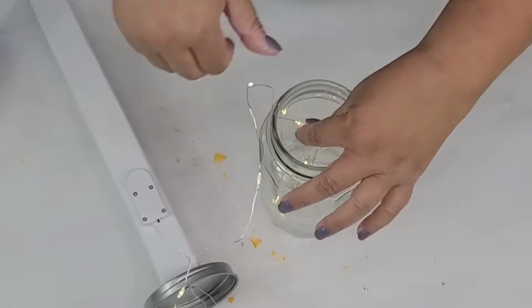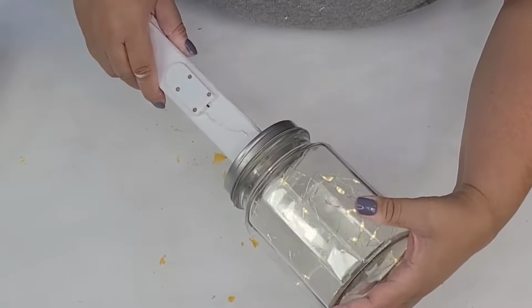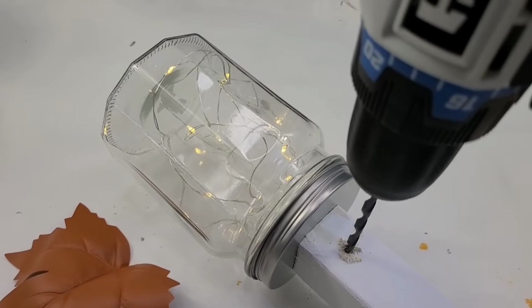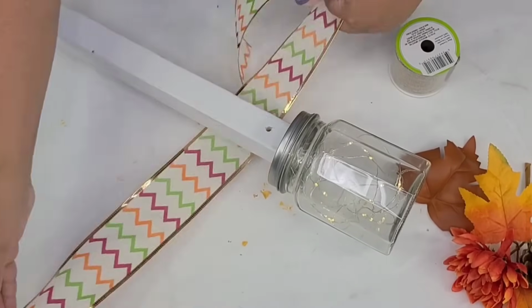All right, so once I had the string lights strung through the little hole, I did hot glue the battery pack to the actual post, and now I'm just putting all the lights inside the jar. I'm going to screw in the jar onto the lid, and then I'm going to make one hole right there, right in the center. This is going to help me attach everything. You're going to see it here in just a quick minute.